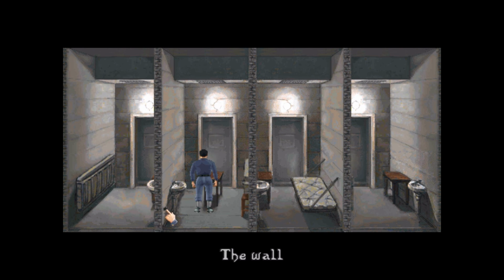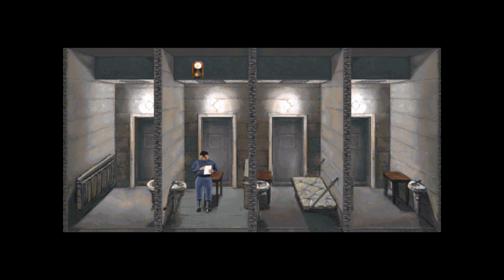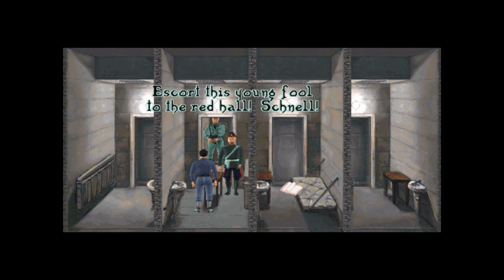Okay. So we just picked up a stool. That's good. Do the righty thing. We have a pen. A sheet of paper. Is that the bad end? Belroy declines a message. Poor fool. Sent. Escort this young fool to the Red Hall.